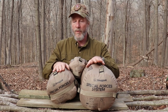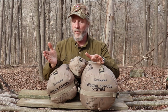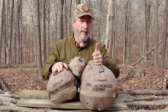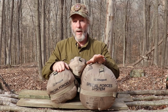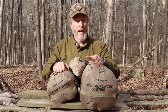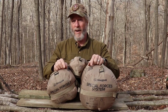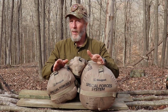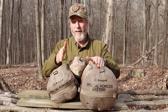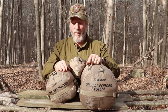Now, even with that base layer sleep kit, the accuracy of the temperature ratings of these bags, individually or as a set, is inaccurate. If the comfort rating for one happens to be 40 degrees, I'd increase that up to 50, because every single time I used this, I checked the forecast for the overnight temperature, and that's what I based whether or not I used one or the other or the combination. Almost every single time I was close to the temperature rating of the bag and the overnight low, I always had to use my Swagman roll as an insulation multiplier to sleep comfortably. That's including my sleep kit base layer.